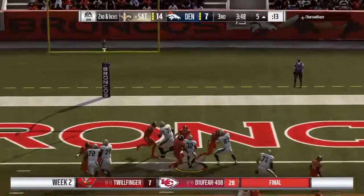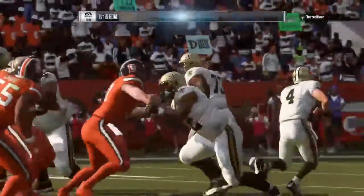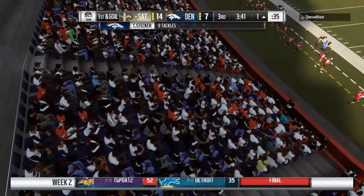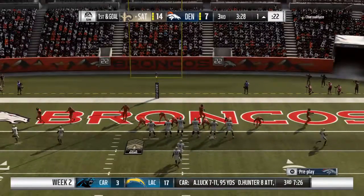They'll give it to him right up the gut. 4 yards on the play, and that leads to the 1st and goal. They're trying to show that they can run the ball and protect this lead. Give it to the backs, play a little bit of keep away, don't you think? And that's probably a good philosophy at this point, going to make that defense stand up and stop them.